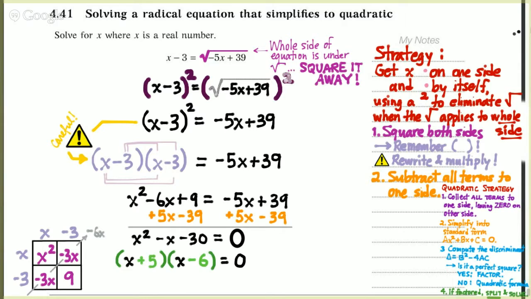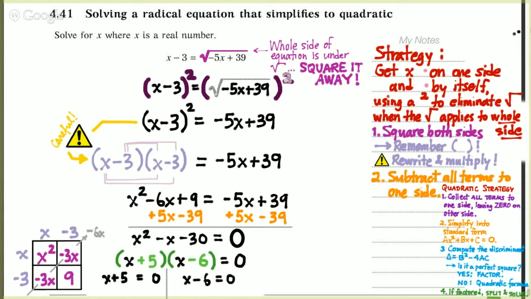Because that right-hand side is equal to 0 and the left-hand side is factored, we can split into two factors, x plus 5 and x minus 6, each of which gets its own 0. That's the zero factor property. We can solve each of those equations to get the x by itself by subtracting 5 in the first equation and adding 6 in the second equation, getting the solution x equals negative 5 from the first equation, and x equals positive 6 from the second equation.